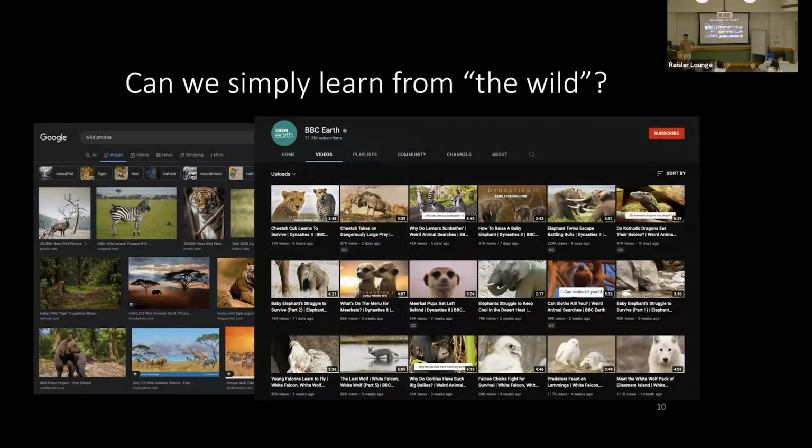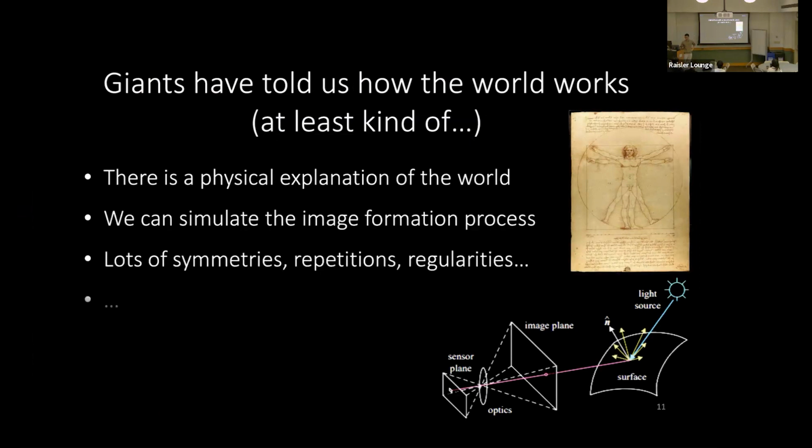And now the lucky thing is, yes, the giants, physicists, through hundreds of years have told us how the world should work, at least there is a physical explanation of the world.